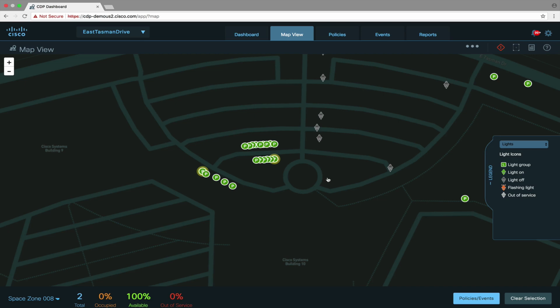In this case, both the parking spots are unoccupied, so the lights are switched off. If any one of them becomes occupied, the lights will switch on, and that means the lights will change to green. Now this parking spot went occupied. Now you can see the lights went green.